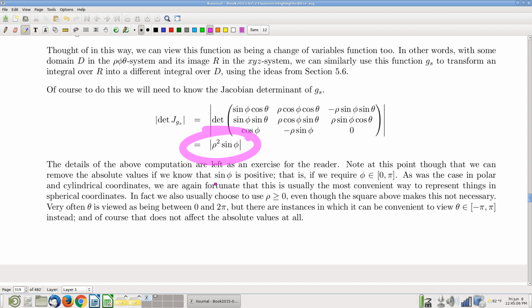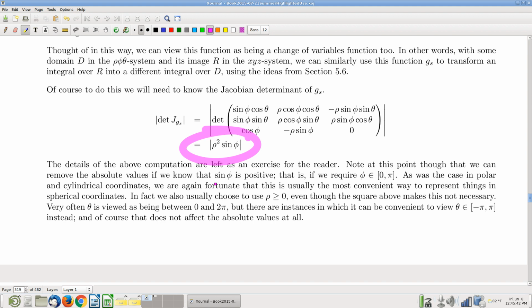Now again, we have this issue of, don't forget the absolute values. How do we deal with those absolute values? A lot of students make the mistake of thinking, well, in cylindrical coordinates and polar coordinates, I had to make a point of choosing R to be positive. And rho is the spherical equivalent of R. So the rule must be that I have to require rho to be positive. And of course, that's clearly irrelevant. Look at this expression. Who cares if rho is negative? Rho is negative? Fine. Still, rho squared is what I'm looking at. Then you can do anything you want with rho.